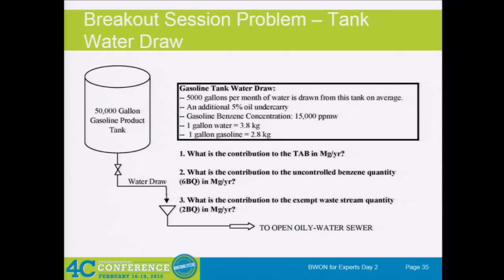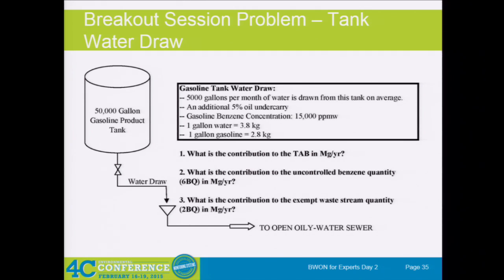So you've got the water phase again. Your concentration for your water phase was going to be 150 ppm, which you got by dividing by 100 the gasoline concentration. So you've got 5,000 gallons per month times 12 months per year. You have to do the conversion from kilograms to gallons. 150 ppm, so that's 150 divided by a million. And then your conversion from kilograms to megagrams. So for the water phase, you should have gotten 0.0342.